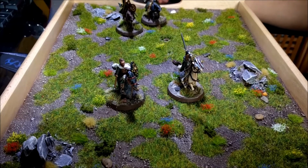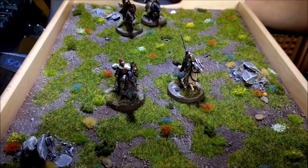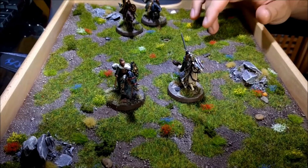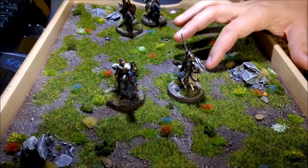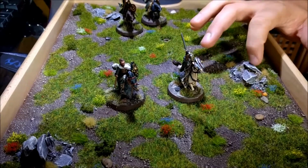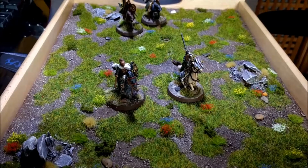I think in total it cost me £8 roughly for the tray, £2.50 for the foam board, £5 for the filler. I did already have a lot of the grit, but I did buy extra grit, flock and rocks, which I think might have cost another £5. So altogether it's probably cost me less than £20 to do this. And yeah, it looks really good.